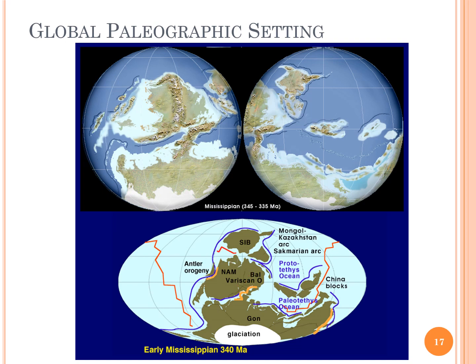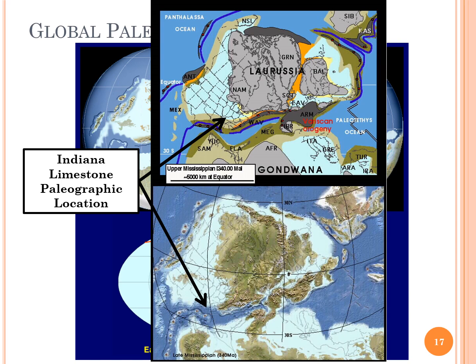So here we've zoomed in now to take a look at the continents that were around in this central portion around the equator 340 million years ago. What I've shown here now is the lower section contains the blowup of that section we saw in the previous slide. That was the ancestral North America. And overlaying it, you can see the outline of the Canadian provinces and the North American states. And you can see now in the upper slide, I've broken out some of the names like Gondwanaland, Laurasia. But here right now, circled in red, is the location of modern-day Indiana.